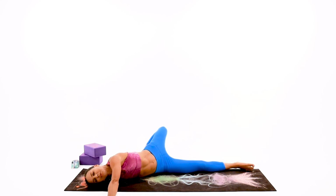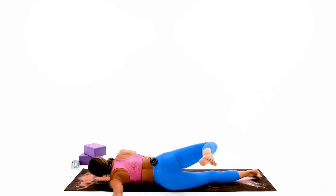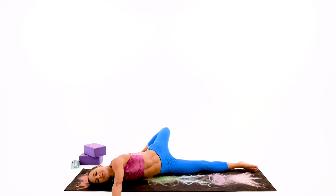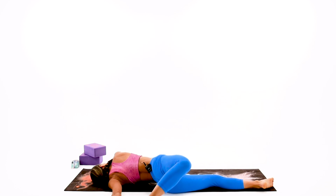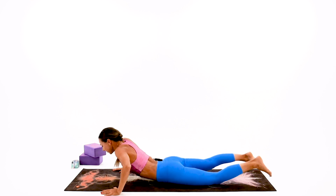We're going to do a few more. If you feel like you have to stop right in between, that means you have to stop, and maybe hold it for longer if it feels good. Let's do one more from each side. All the way, don't forget to breathe, guys. Very nice. And return back to the center on your belly.